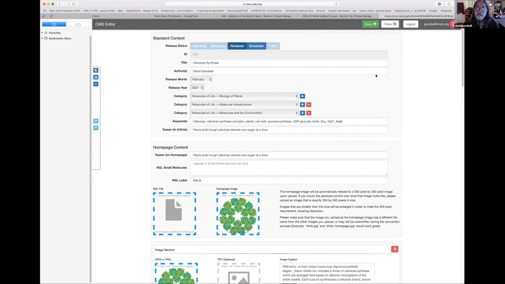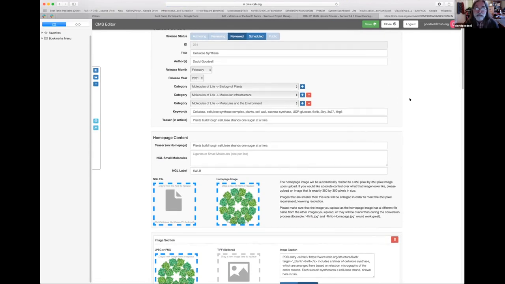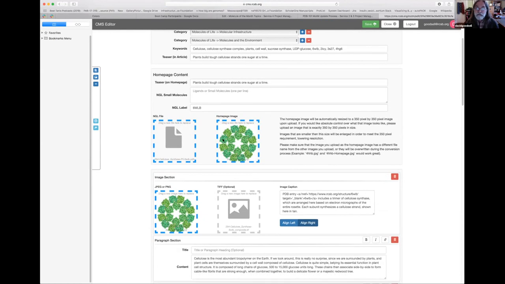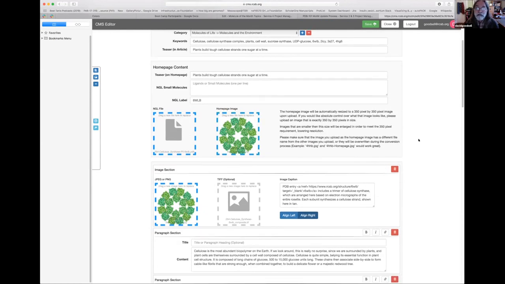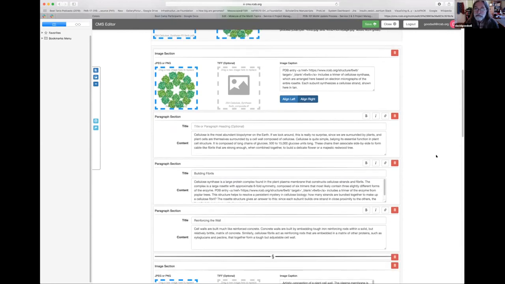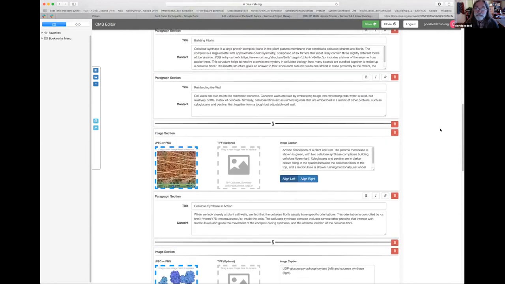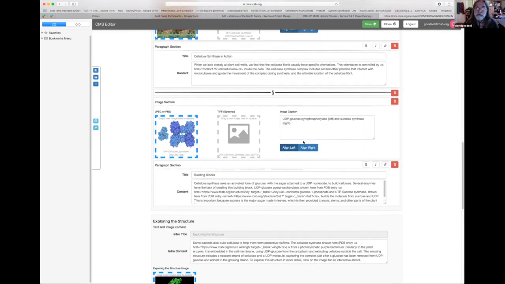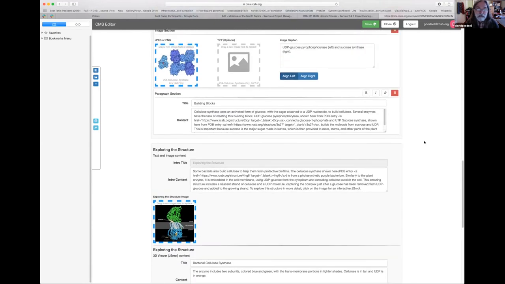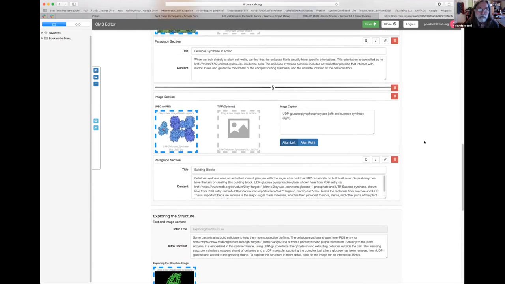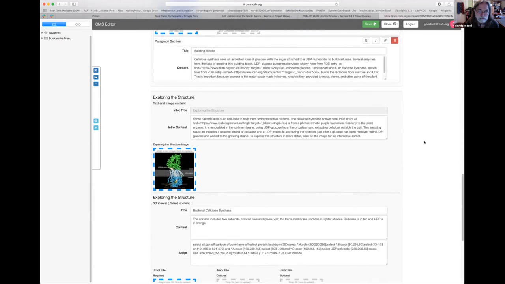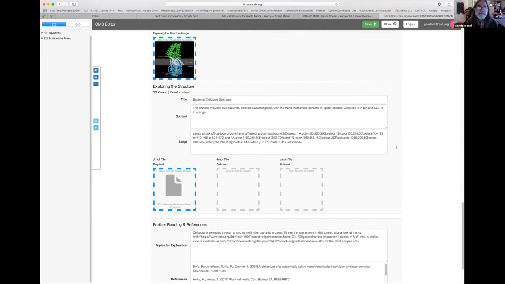And it just has all the sections that you've written with your teams: categories, keywords, your teasers. I'll drop your images in here. These are all the sections of text down here in headers. Second section here, here's the JMol. Oh no, the JMol is down here. And here's that big script that you wrote. Some of you have scripts that are much longer than this one. So we'll put that in there.